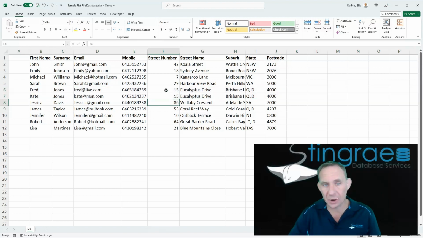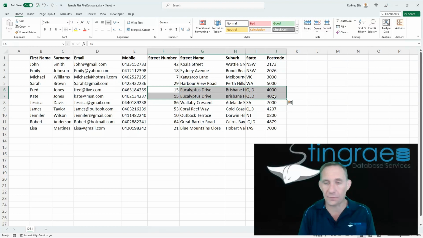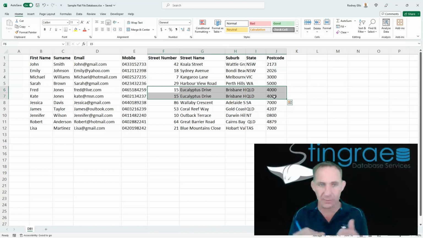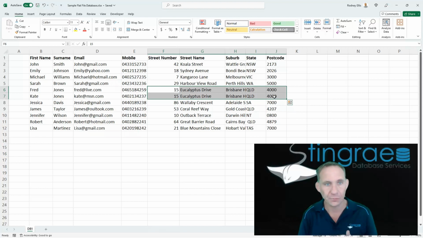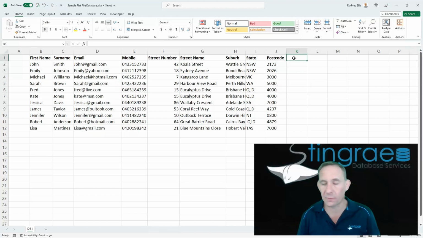You can see that this address is the same, and that would therefore make it technically the same record, just spread over two rows, which doesn't make sense in terms of a technical database, in terms of a record and a row. The problem with this as well is if you change this address, let's say Fred and Kate move, you've got to make two updates to the table, because there's two rows. What about if we wanted to add in another column for another phone number? Well, that's okay if you've only got 11 rows as we have here, because you're just going to add that one column on a dozen rows.